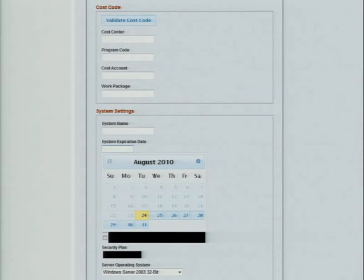So we generate 6 emails to our users. 30 days before the expiration date, we send you an email to those 3 people, the requester, the system owner, and the system administrator, saying, your system is about to expire, would you like to renew? And you simply say renew in the number of days, up to 365 days to renew the system, and it's automatically renewed. Then we send another email 10 days before. We're going to turn off your system. Please renew. Same thing. A day before, we'll send another email. We're going to turn off your system tomorrow. Please renew. The day of, we just turn it off. And then we send you an email saying, we turned off your system. Would you like to renew?